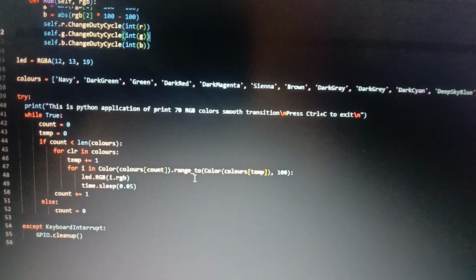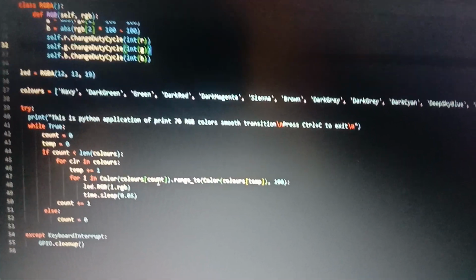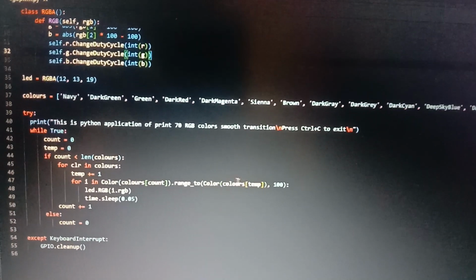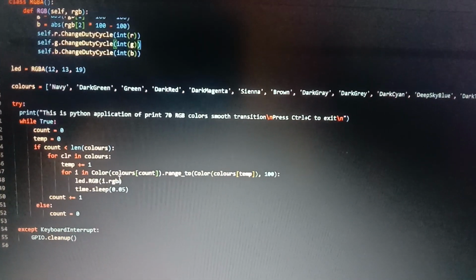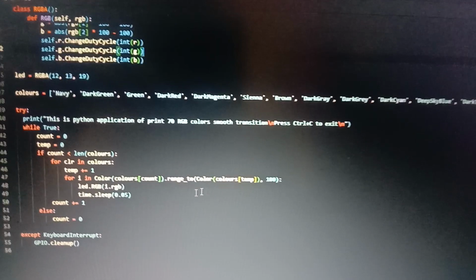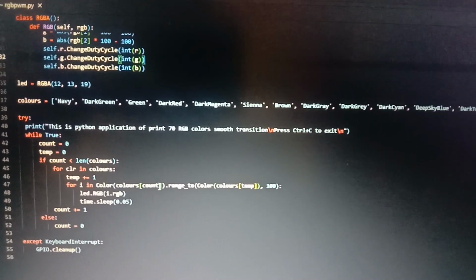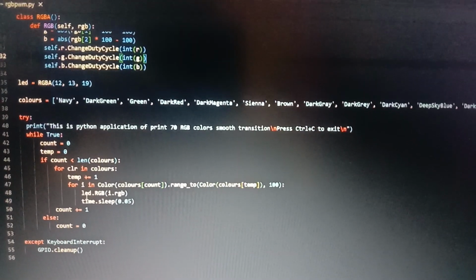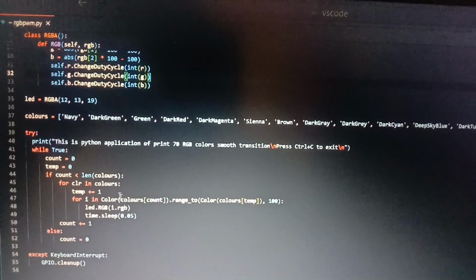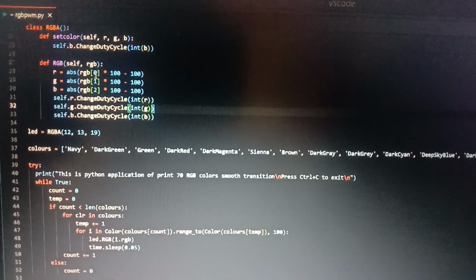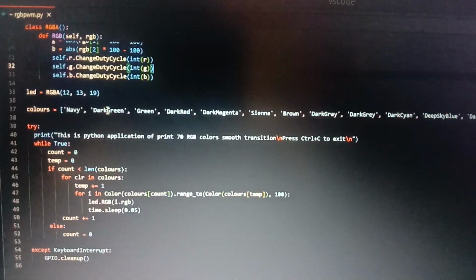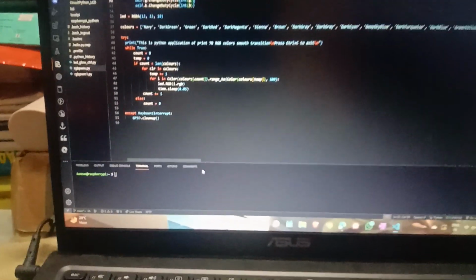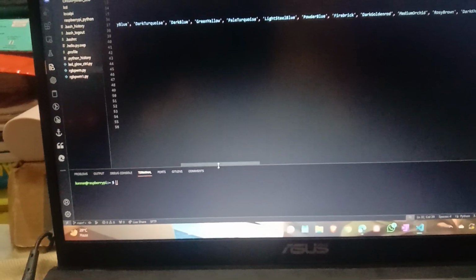There is a function, range 2, which makes the transition between these three RGB colors. For example, this will be 000 and my next color is 0010, it will make a count of 001 to 0010, so we can get a smooth transition between them, from one color to another color. That's why we're using the range 2 function. So next we initialize by calling the function to make the setup. So the function is here, we invert the logic of the 3 binary inputs and allocate the respective inputs to the LED pins. So now we run the program and see what will happen.